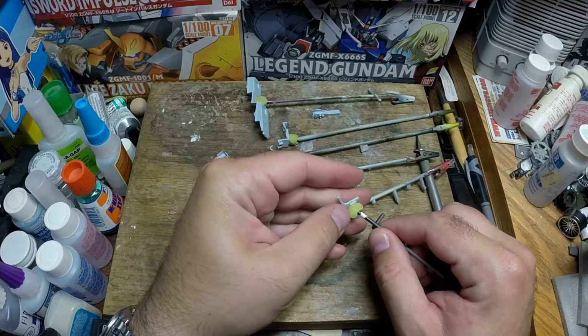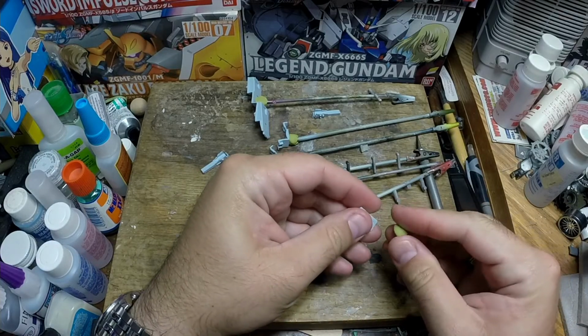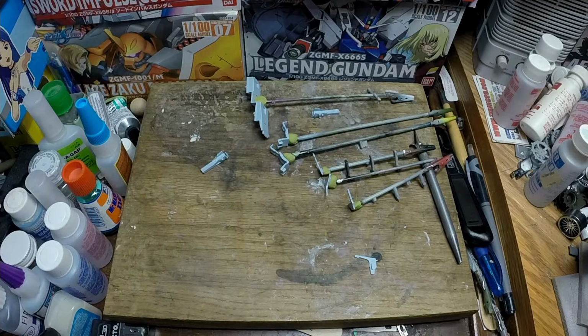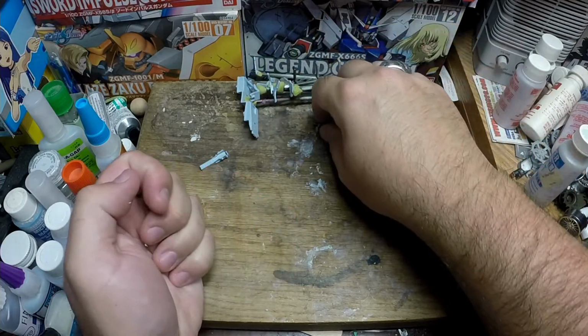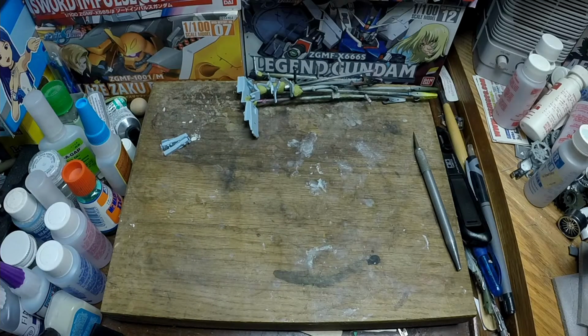Now once we get these on, we'll get the firewall parts, as there is one area I am going to have to improvise a little on. That's the nose gear, which we'll see in a second. Pull up the instructions again. Okay, got that. Those are all good. I'll let those keep drying for a few more minutes before we deal with getting those on.